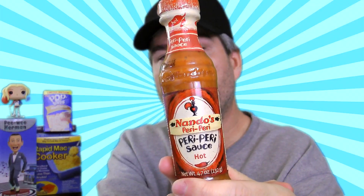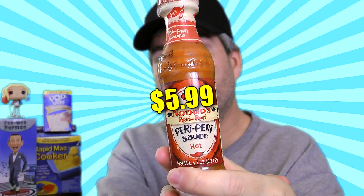Next is a bottle of Nando's Peri Peri Sauce, a 4.7 ounce bottle. Peri Peri Sauce is made with African bird's eye chili and a blend of ingredients — sun ripened lemons, onion, garlic and spices. This one is particularly hot and fiery, packing a whole lot of flavor. Probably not something that I'll use just because the spice kills me. I'll probably pass this along to my son — I'm sure he'll like it.